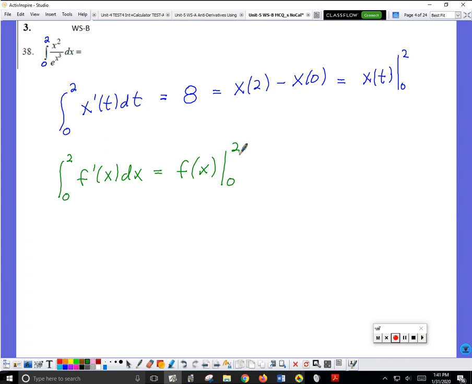So look here. If I'm trying to find the value of this integral, all I have to do is find out F, which is simply the antiderivative of f prime. And then I just plug in the numbers and subtract. So that's how you solve the integral. Just say that one more time. The fundamental theorem says, if you want to find the value of this integral, one way to do it is to find the antiderivative of this. Here it is. Plug into that antiderivative 2 and 0.